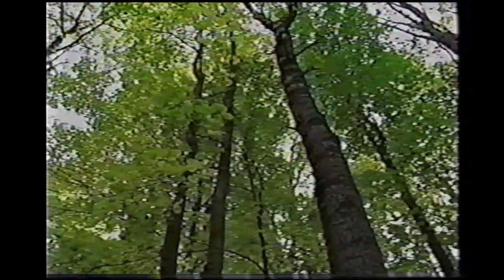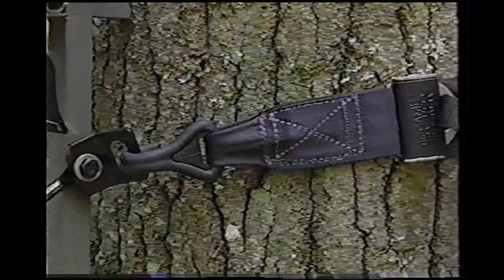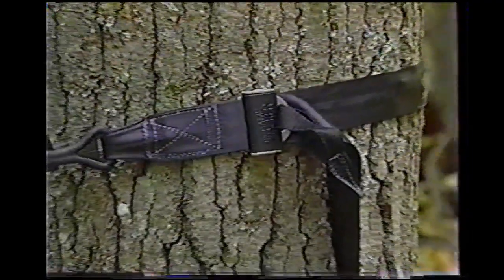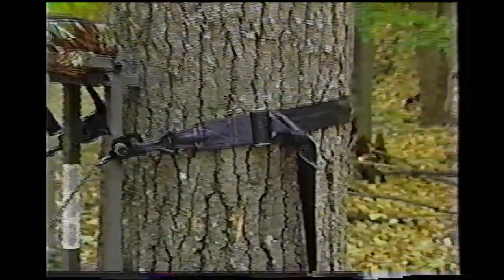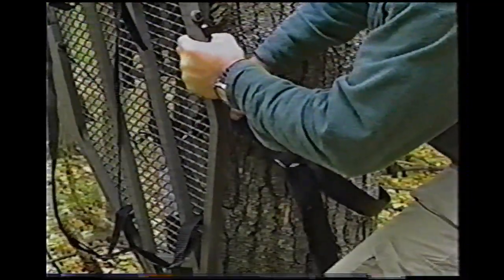Gorilla wants to remind you that not only do bucks get bigger with age, but also trees grow in circumference each year, some more than 2 inches per year. Never leave a tree stand or a climbing stick attached to a tree for more than 2 weeks. The growth in tree circumference can cause great stress on attachment buckles and cause the stand to fail when you add your weight.